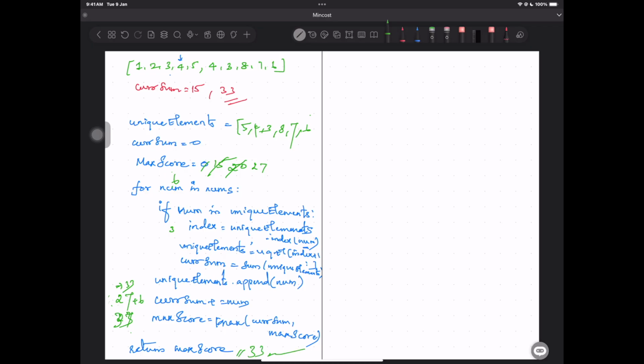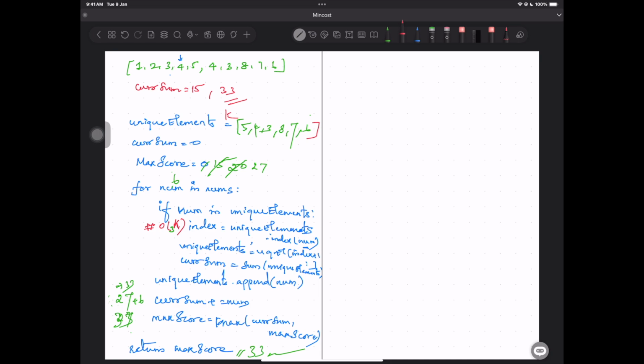So now we have got 2 unique subarrays, which are 1 2 3 4 5 as well as 5 4 8. Among these, we take the maximum. It's kind of a two pointers approach, but here we are using find index, and that itself will take order of k. For example, if we have k unique elements, it will take order of k.